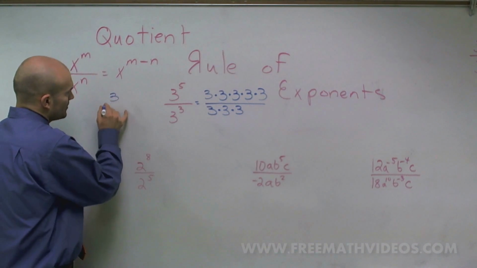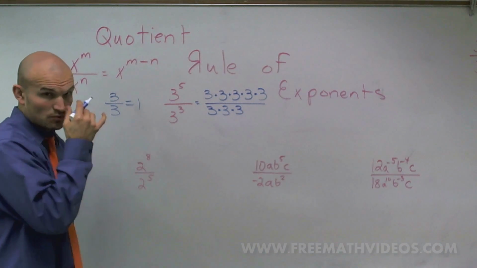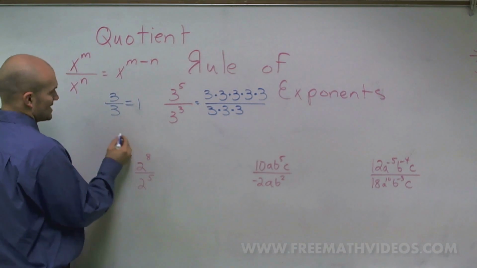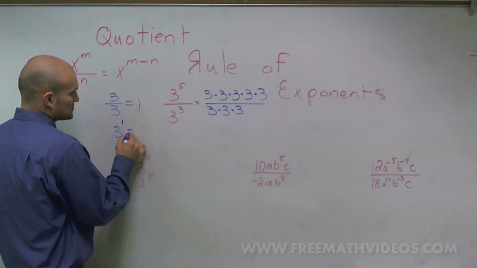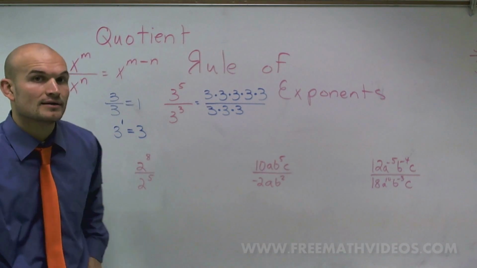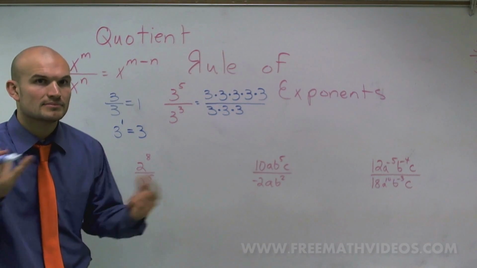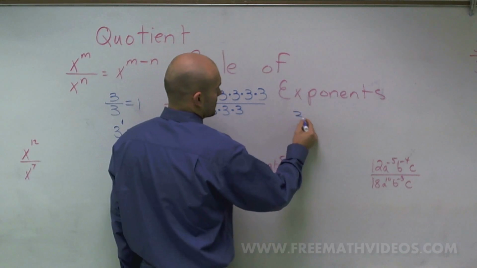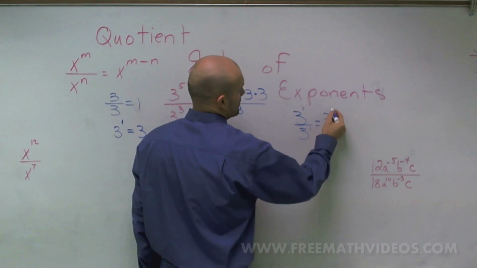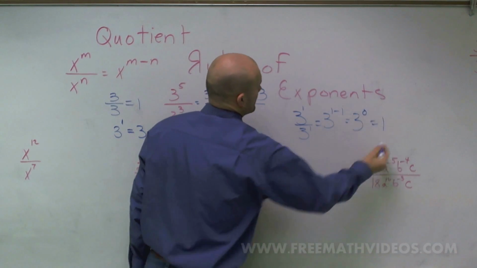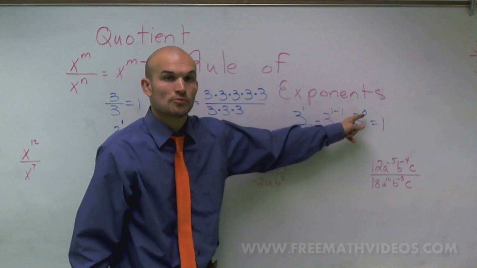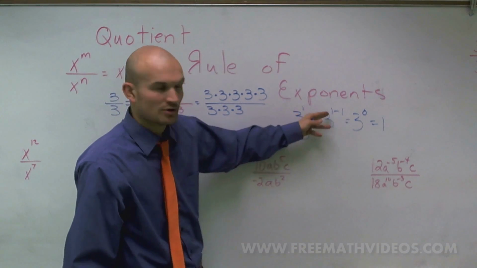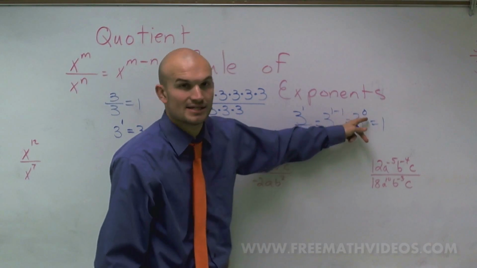Now, one thing you need to know, 3 divided by 3 equals 1, right? Any number divided by itself, 3 goes into 3 one time. And just a little hint, we could also say 3 raised to the first power equals 3, right? Because remember, 3 multiplied by itself one time equals 3. And that's why we say any number raised to the 0 power equals 1. Think about that. 3 to the first divided by 3 to the first, we know that answer is 1, but if you do your rules of exponents, 3 to the 1 minus 1 is 0, 3 raised to 0 equals 1.